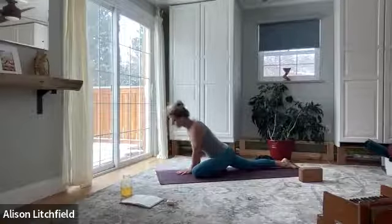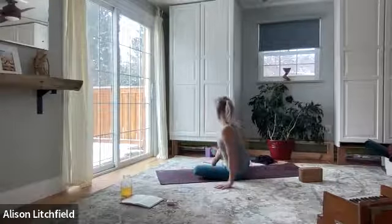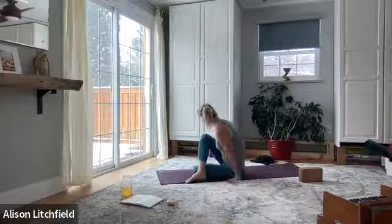And then we'll inhale, slowly make our way up, roll to this left hip, and take your leg around. And we'll sit up tall.